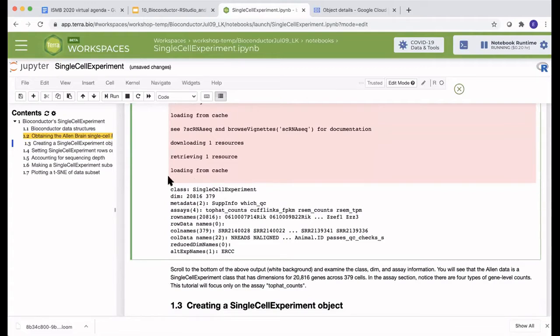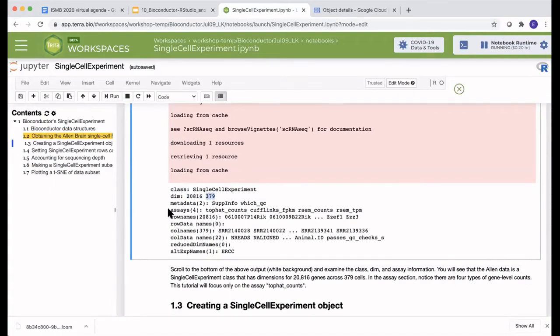The output of this first code block tells you a little bit about this single cell experiment object. You can see it says class SingleCellExperiment. The dimensions of this are 20,816 by 379. That's because there are 20,816 genes listed in this object and 379 mouse visual cortex cells.